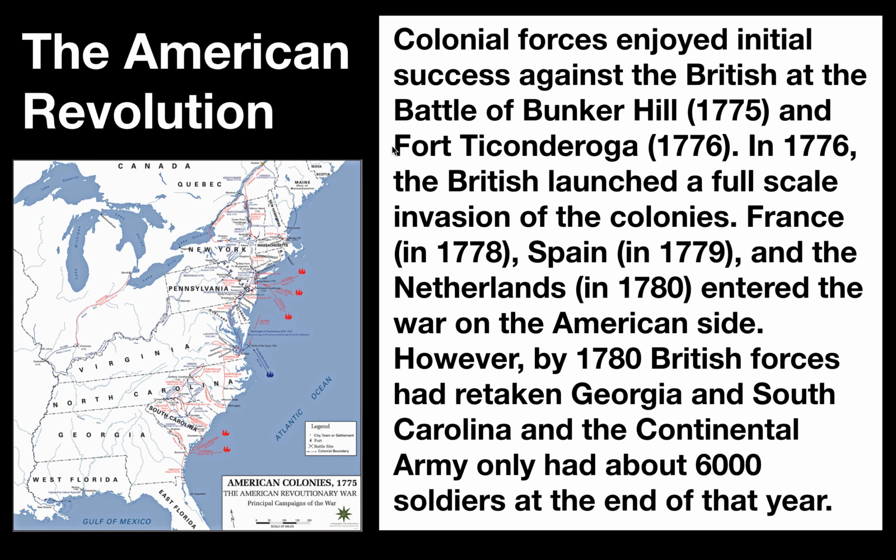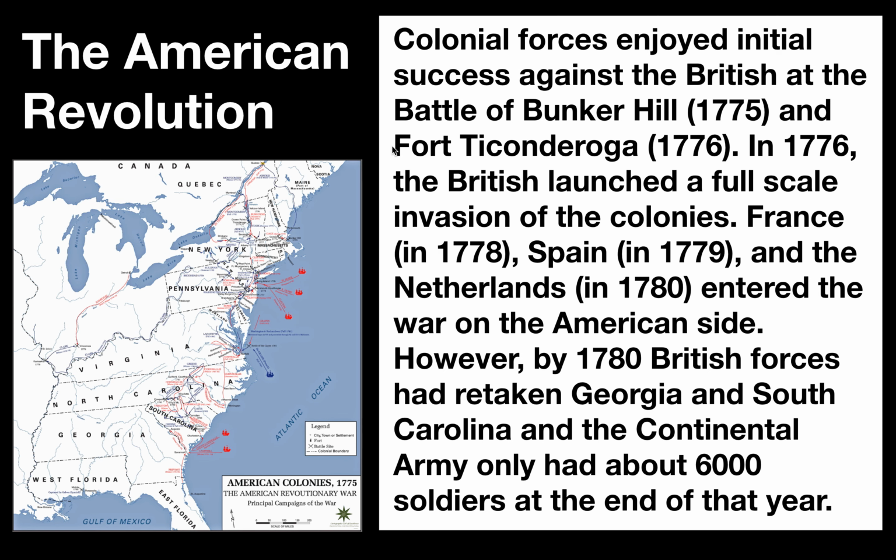So at first, there's some successes, right? The Americans are able to win a few battles like Bunker Hill and Fort Ticonderoga, but then the British launch a big invasion of the colonies. Right, the British are one of, if not the most powerful military force in the world at the time, and they probably are operating on the assumption, we can go in and kill these rebellious colonists and stop this pretty quick. Won't have a big problem. However, later countries like France and Spain and the Netherlands will actually help the Americans, so that'll kind of throw some problems in there.